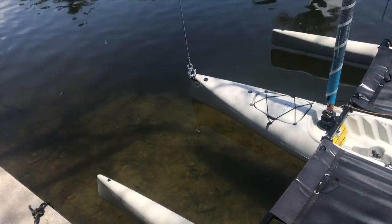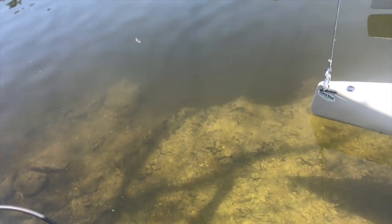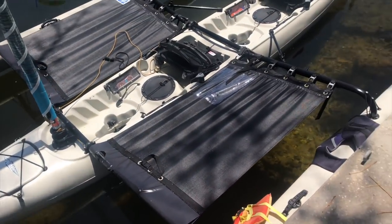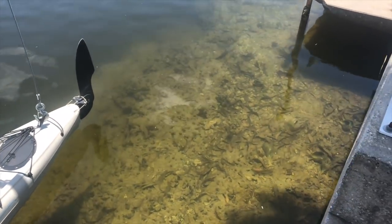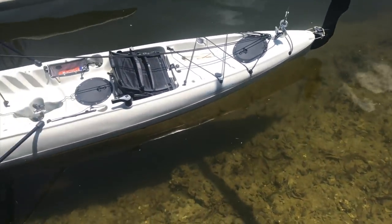You can actually see some fish here in the water, possibly. We got some sheep's head. I even saw some snook hanging out in the backyard here. They were kind of sitting in the shade underneath the kayak. So I'm getting pretty excited. The fish are definitely starting to come out more and more. I'm seeing a lot more of them.